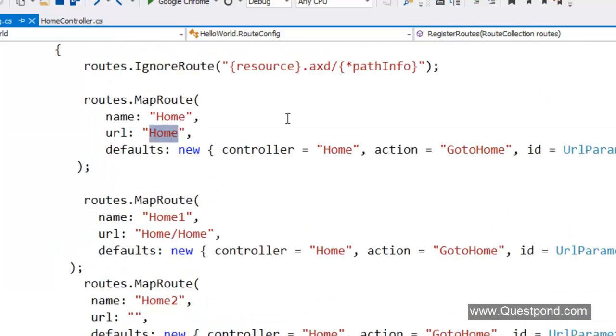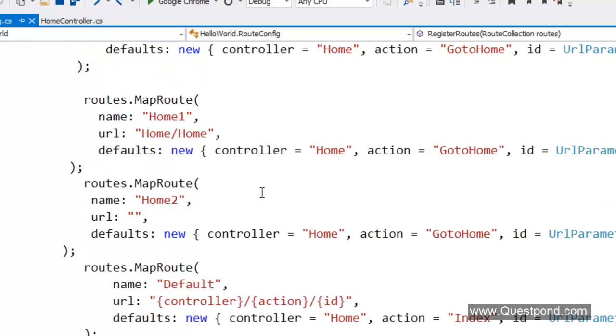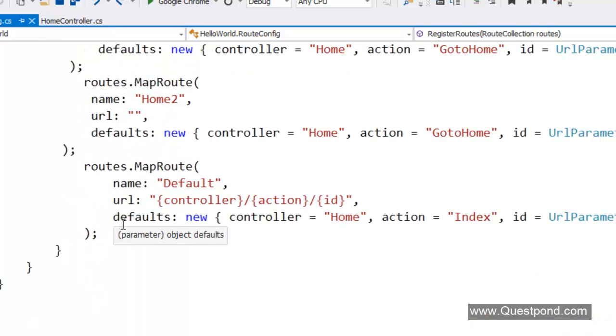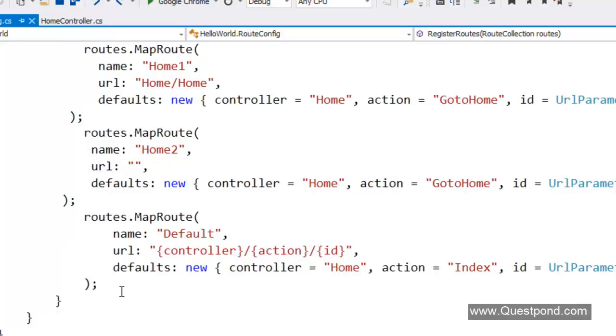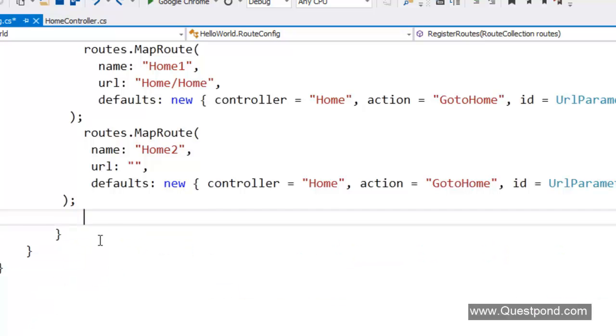in case any of your structure does not map to any controller and action, it will try to invoke this key from here, and it will try to fetch the controller name and action name. So in case none of your URLs match, it will try to find from this last route in the collection. So do not remove this code. That's the first thing. And the second thing is, never make this code the start code.